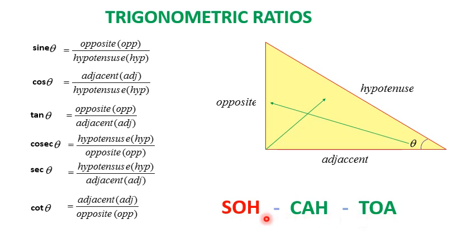By using these three sets we can write the formulas for sin theta, cos theta and tan theta. And there is a balance, another three formulas are there: cosec theta, sec theta and cot theta. So by using sin, cos and tan we can write cosec, sec and cot, that you will learn later.